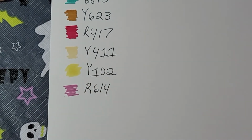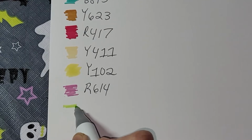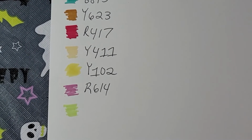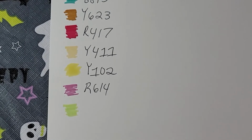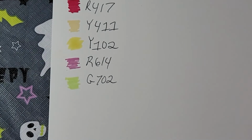R614. Here's another good light green color. Really pretty light green. G702. That's a good one. Remember that one. Beautiful color.